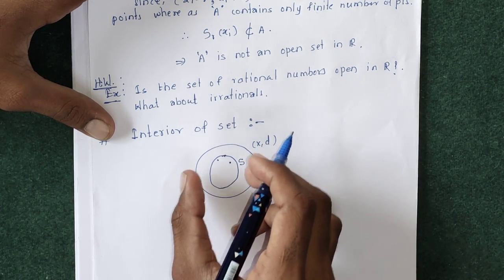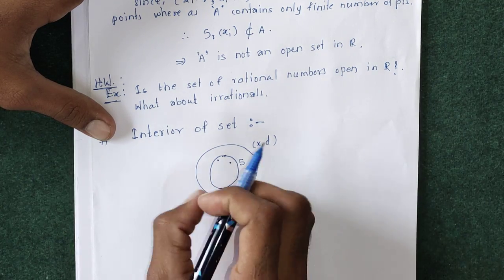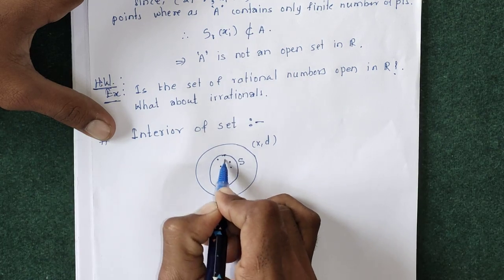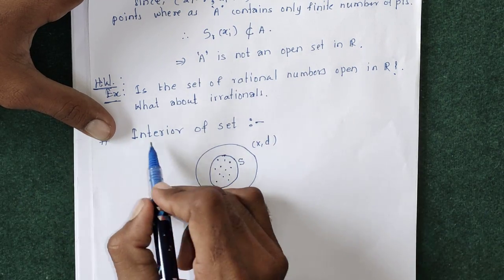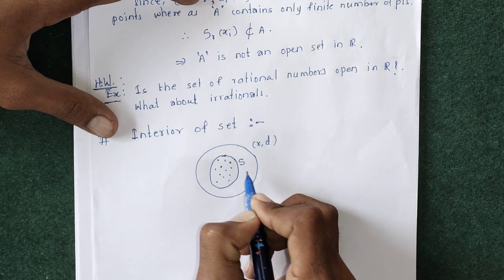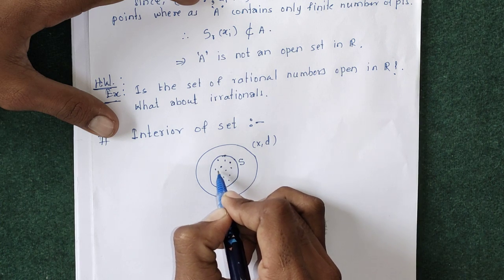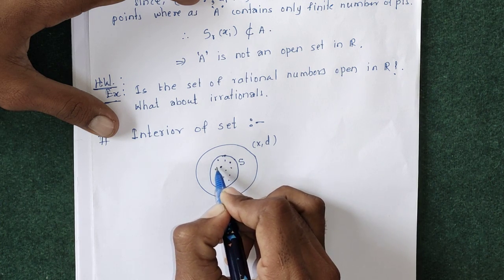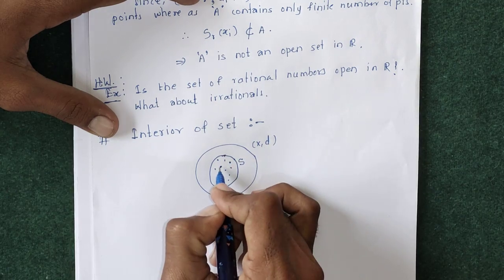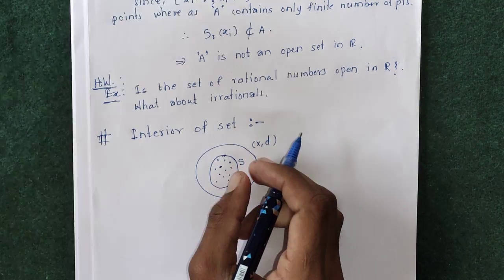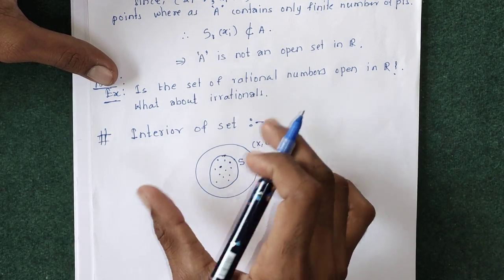You can clearly see by our naked eyes that these points are interior, that is, not on the boundary of S. So these are the interior points, but this boundary point is not an interior point. The proper definition of interior point is this: x is said to be an interior point of S if there exists some radius r greater than 0 such that the open sphere centered at that point x with radius r lies inside S, then we say that the element x is interior of S. See, the definition of interior of a set and the definition of an open set are nearly equal.